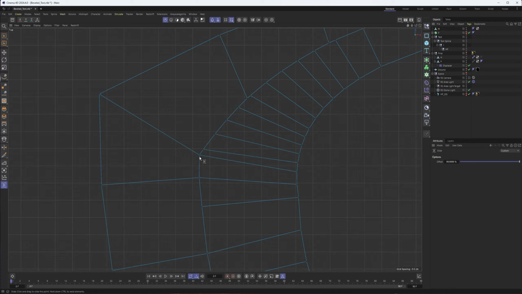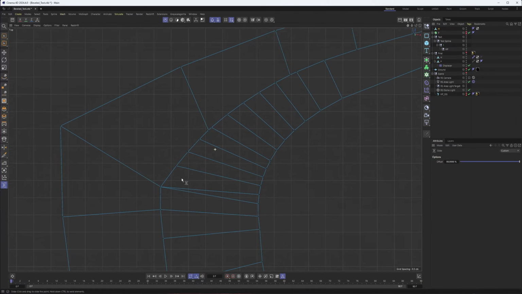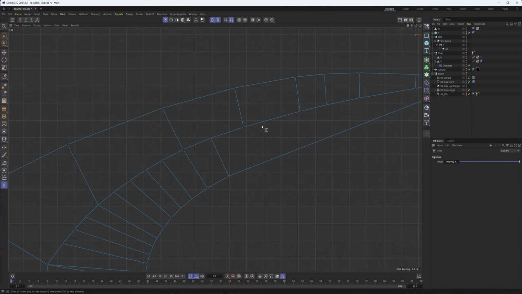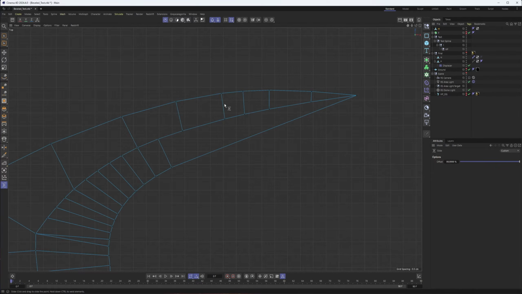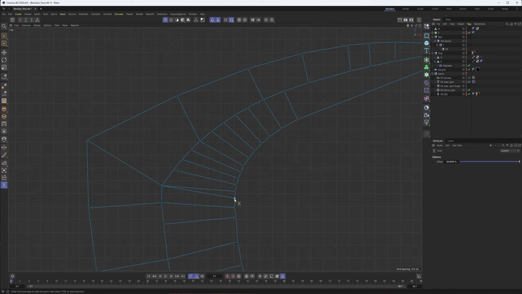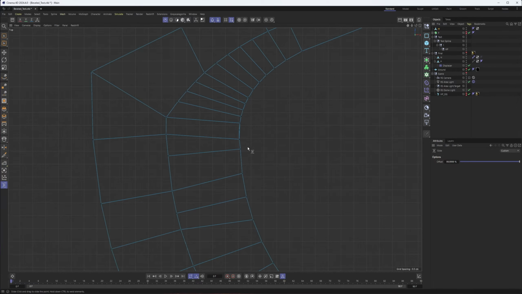So I think this one should go there. Like this one, I know makes sense for it to go there. This one can go here. And yeah, for some of these, I'm going to have to add, same with these as well. But we can just kind of clean things up a little bit here.